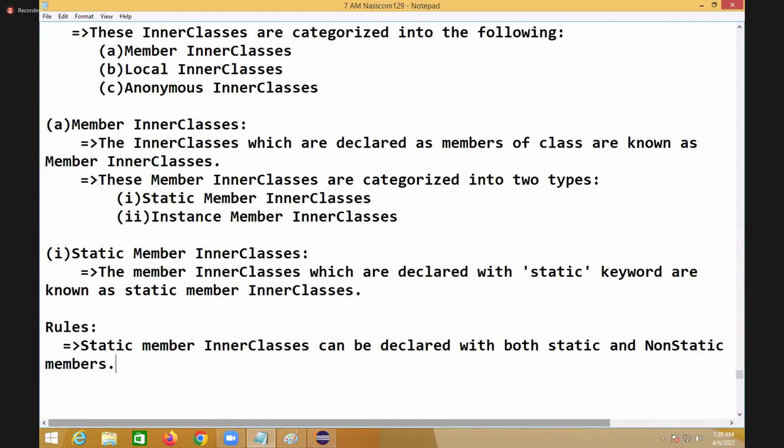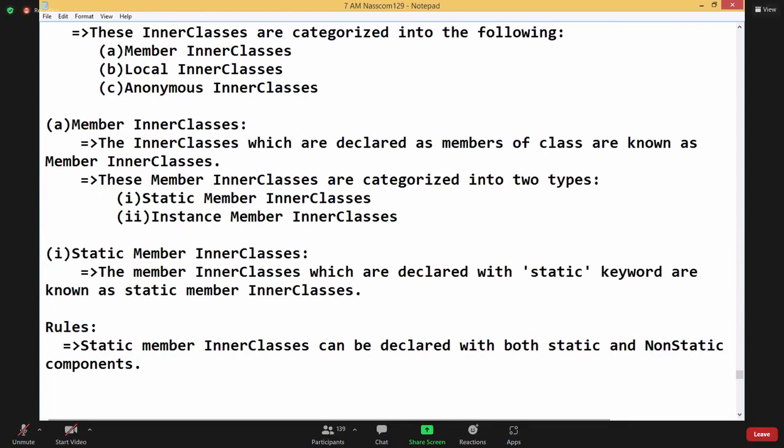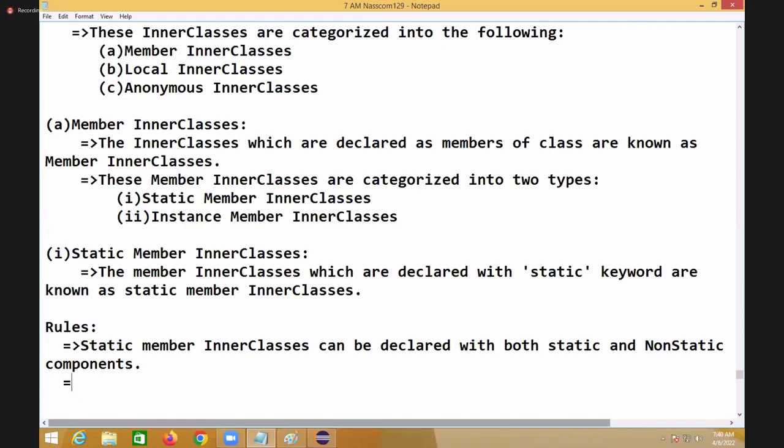Static member inner classes can be declared with both static and non-static components, you write. You can declare a static variable, non-static variable, static method, non-static method. So both you can declare. That's the meaning.